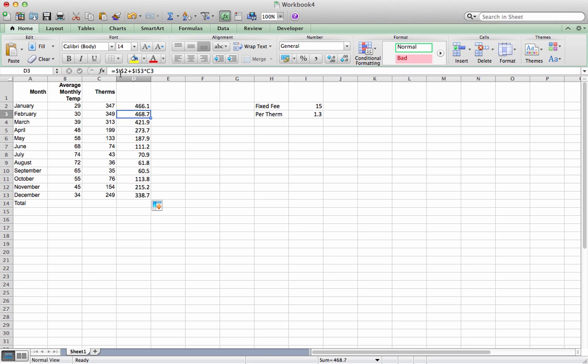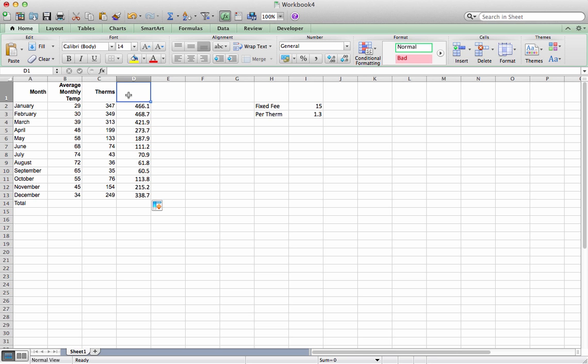The reason that these didn't change, even though I copied the formula down, is because of these dollar signs. So if I want it always to be referring to column I and row 2, then I need to put the dollar signs in front. And so now you can see that whereas before when we copied the formula, the cell references all changed, now the cell references that were preceded by the dollar signs don't change, but the cell reference where we didn't have the dollar sign does change. So when we click here, we're at C3, C4, C5, etc. And so now what Excel did was it took each number here, so let's say it took 313, multiplied that by 1.3 and added 15 to it and gave us this here.